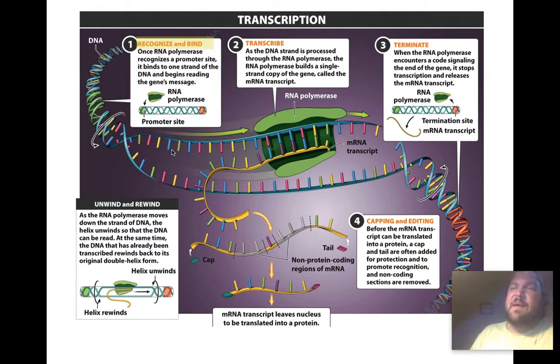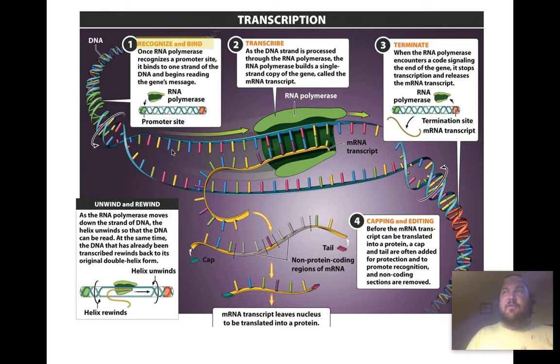Now, the enzyme that will actually be producing our mRNA or messenger RNA molecule is an enzyme called RNA polymerase. A polymerase is any molecule that's going to make a nucleic acid. It could be DNA, RNA, whatever. So RNA polymerase obviously makes RNA. Now, the first thing that the RNA polymerase molecule needs to do is land on the correct spot of the DNA molecule where a specific gene is going to start.